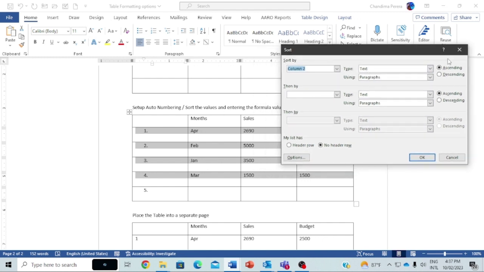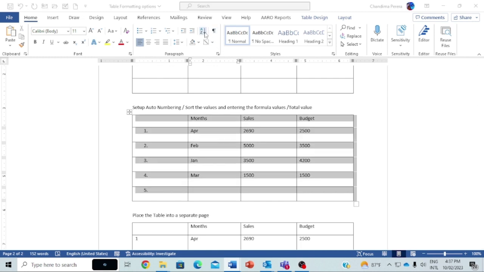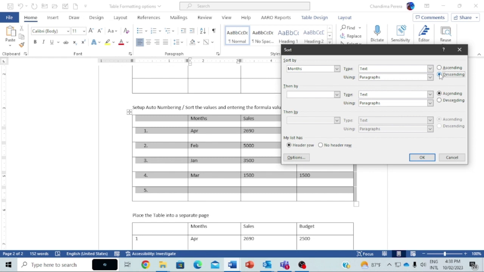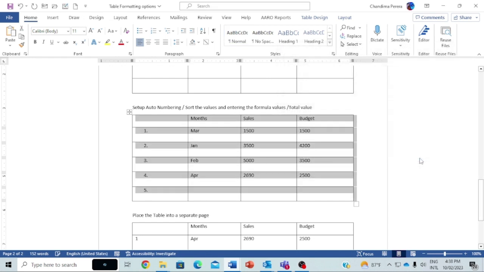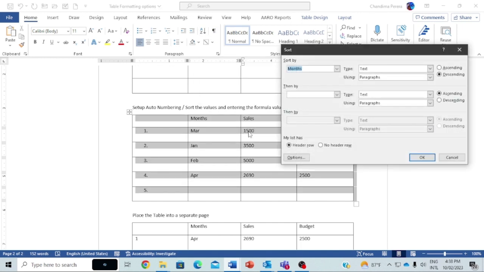These are text. So I need to make it ascending and select OK. So it's ascending. So let's say place the cursor here, ascending. I need to make it descending. This is how you can manage. You don't want to highlight the entire thing, but placing the cursor is also enough. So we'll see the second. Now you can see the numbering, right? So I need to apply the sorting option for this numbering form. Let's see how we can do.